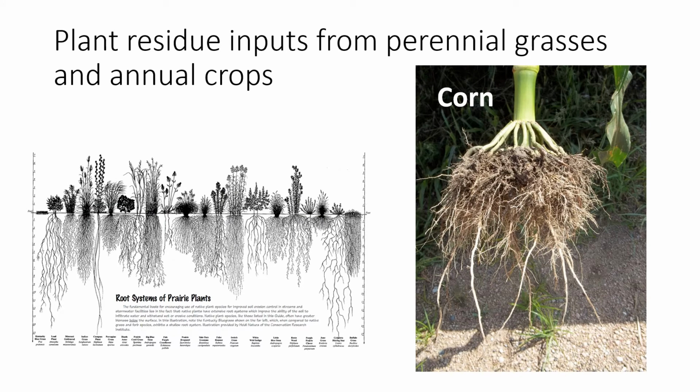Here's just another example of the difference between a perennial crop in a grassland or a prairie plant and an annual crop like a corn. The root systems of the perennial plants are very deep, and when those roots turn over, they contribute to soil carbon formation, and below ground material that gets incorporated into the soil is more likely and more effectively becomes soil organic matter than any kind of plant residue that's deposited on the surface, although plant residue on the surface can definitely contribute to soil organic matter formation.